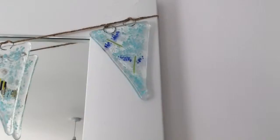We have just hung my bunting up on my mirror and I'm quite pleased with it. It looks very good. Just hope it stays, as I don't have my staple gun anymore. It's back at my granddad's, so I'll have to get that from him tomorrow. So here it is.